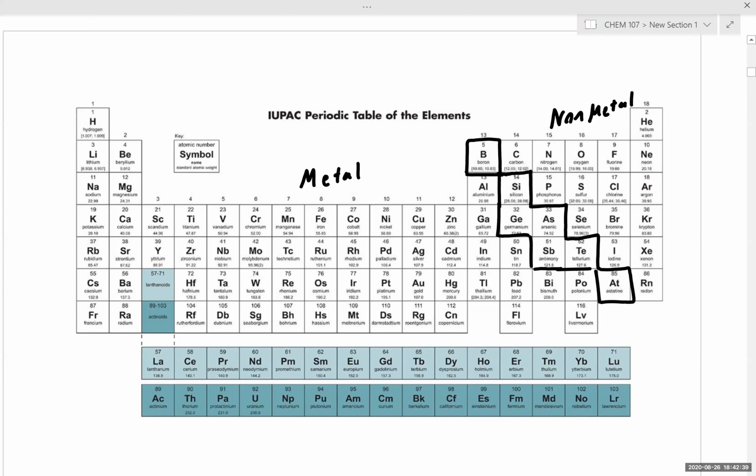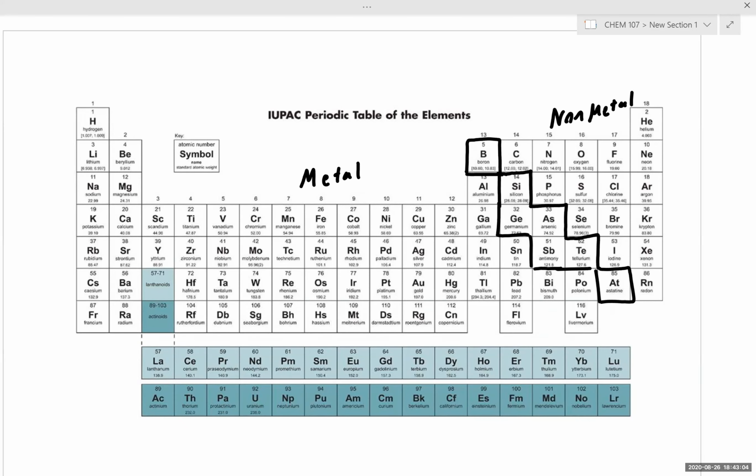Whenever I have a reference and some information that I can add to it, I always write on my periodic table and add that information, just so I don't have to spend as much time recalling it later on. I've already set up my periodic table to help me through my problems.